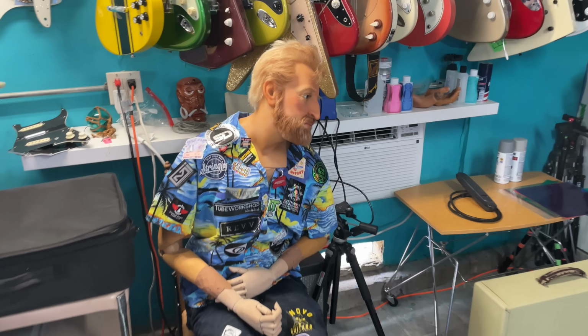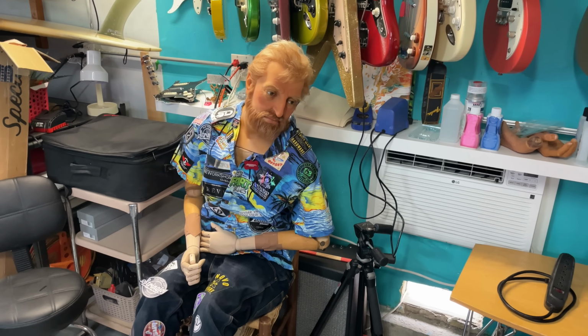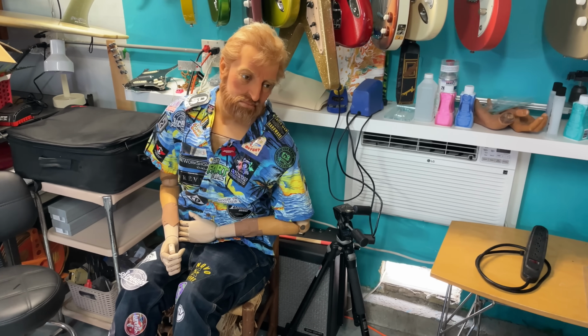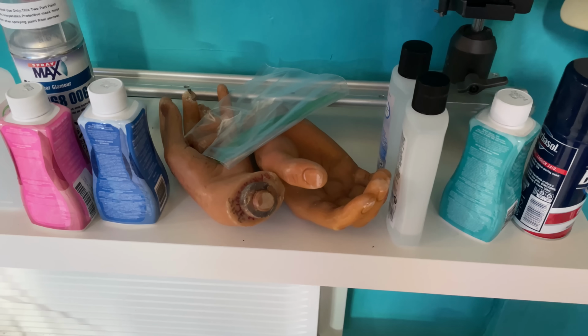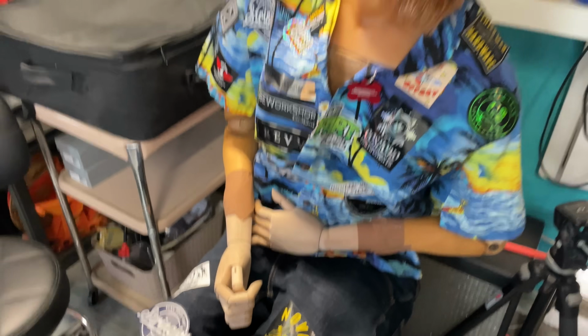What else can I show you in here? There's Brian. Hi, Brian. This is where Brian sits. He just kind of hangs out here looking over things. I always figure that if anyone broke into the garage, tried to steal stuff, they'd have to tangle with Brian and he'd show them what's what. There's his original hands sitting here on the shelf. They're very delicate, as you can see. Some fingers already broke and I'm keeping the tips in a plastic bag. I need to put them in like a velvet lined box or something. That's why I replaced his hands for travel.